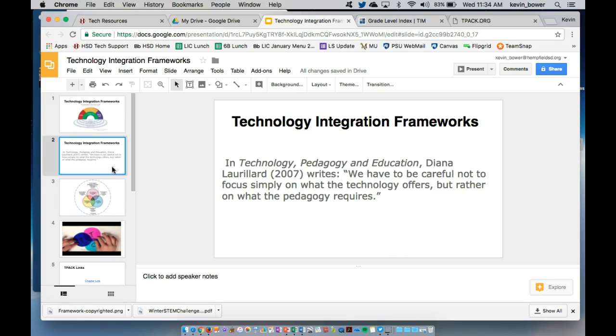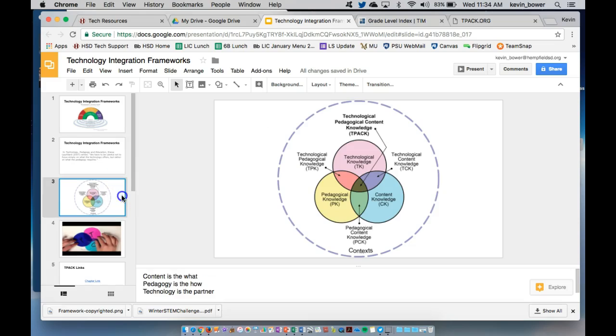And here's a quick quote I've used in this presentation about focusing on the pedagogy, not the tool. I also refer to Abraham Maslow's quote, "If the only tool you have is a hammer, you tend to treat everything like a nail." So the TIM stems from the TPAC, which is a really popular model, and that stands for Technology, Pedagogy, and Content.